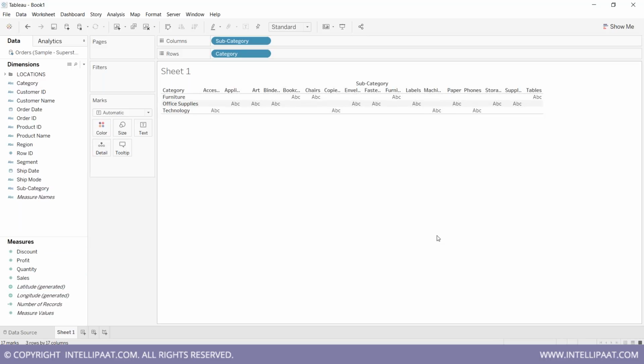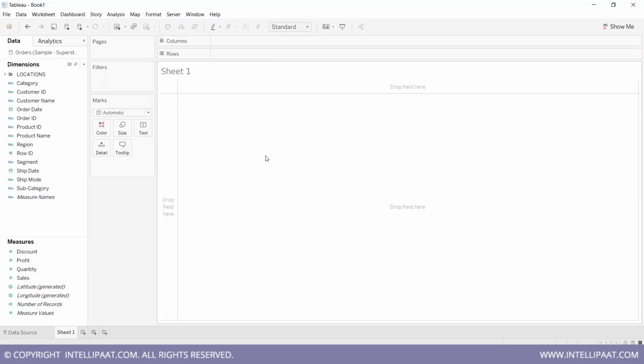You can have any combination, but the basic rule is that when you have rows and columns both with dimensions, your automatic view will be a text table, right? So if you have any combination of any two dimensions, you will get a text table by default. As you can see, there's automatic text mentioned over here. Okay, so this is the first combination.